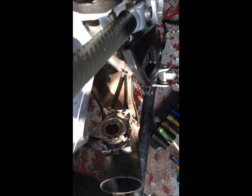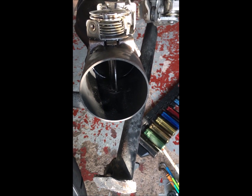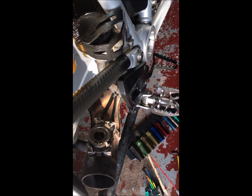I've got the cables back on. It's only taken me about half an hour, and starting up the ignition again, everything now moves as it should. From the back end, the valve completely shuts and opens. So I'll whip everything back together and hopefully it's good to go.